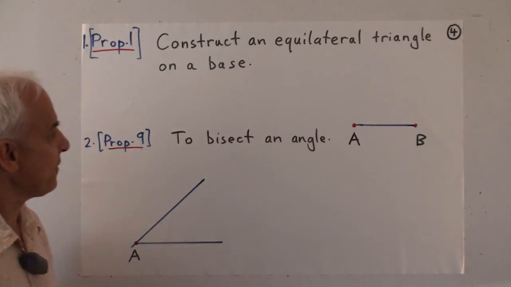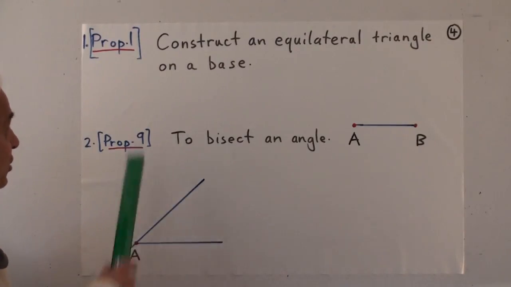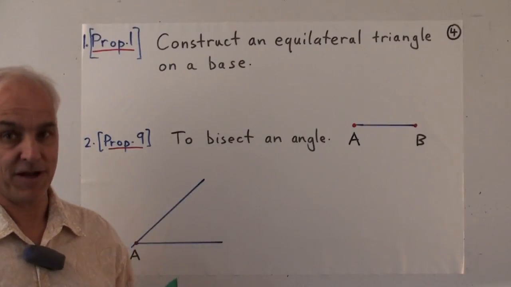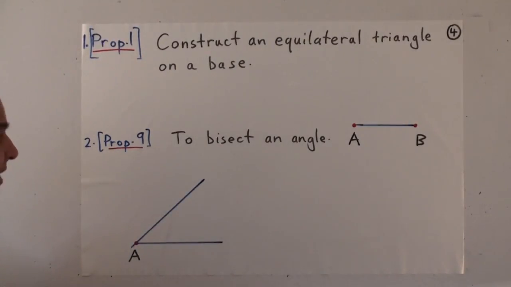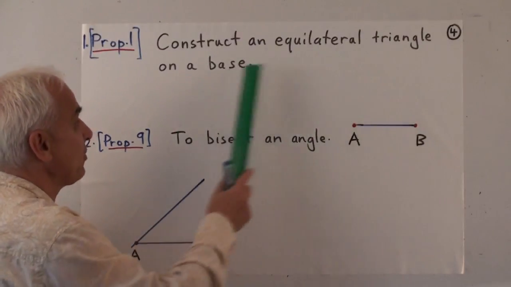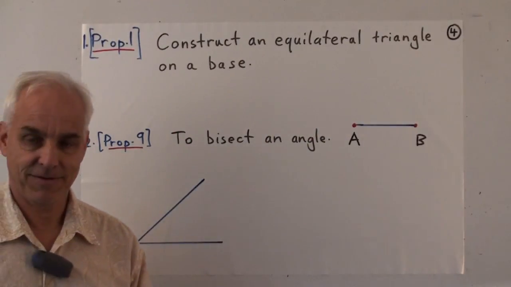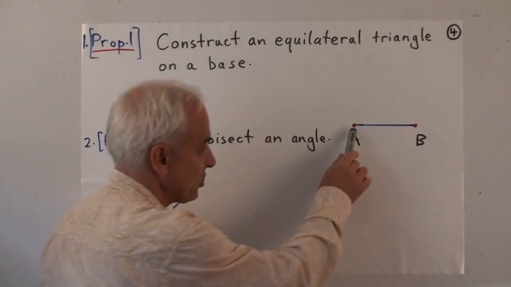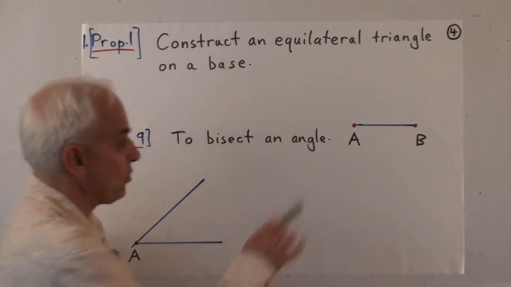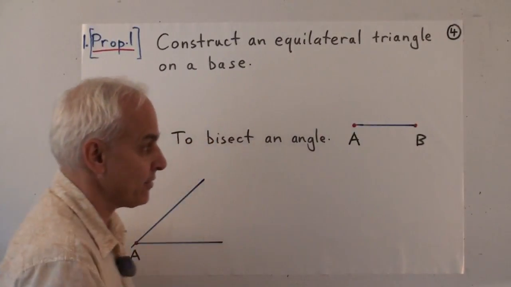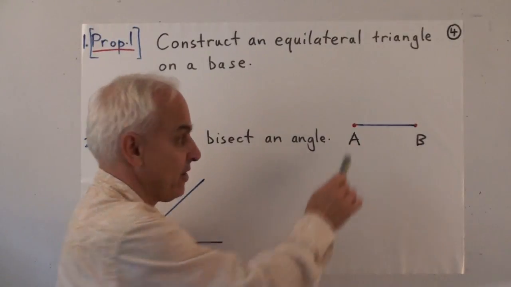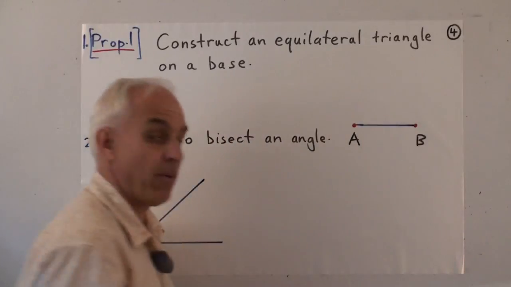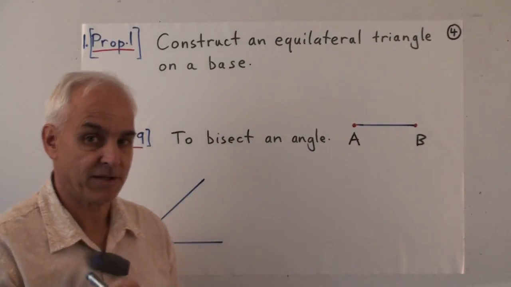All right, so the first problem is actually proposition one of book one. So it's the very first thing that Euclid does. And it is to construct an equilateral triangle on a base. Right. So Euclid starts, the first thing he's going to do, he's going to say, well, we're going to start with a line segment, and we want to construct an equilateral triangle. So that's a triangle, 3 points, each of whose sides is equal. Okay, so I could sort of eyeball it, something like that, but I want an actual concrete, explicit, correct construction.